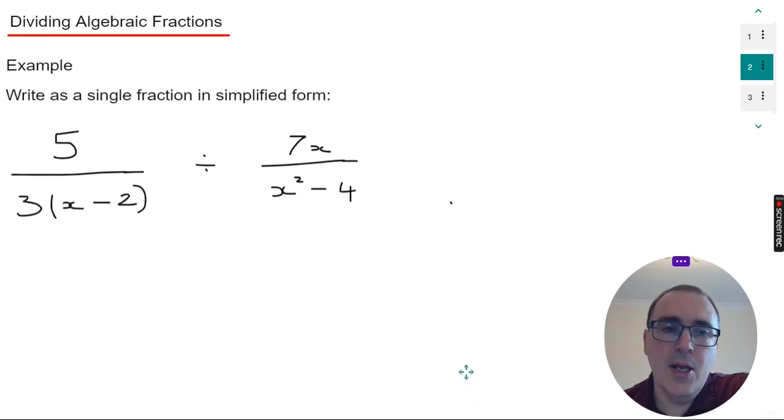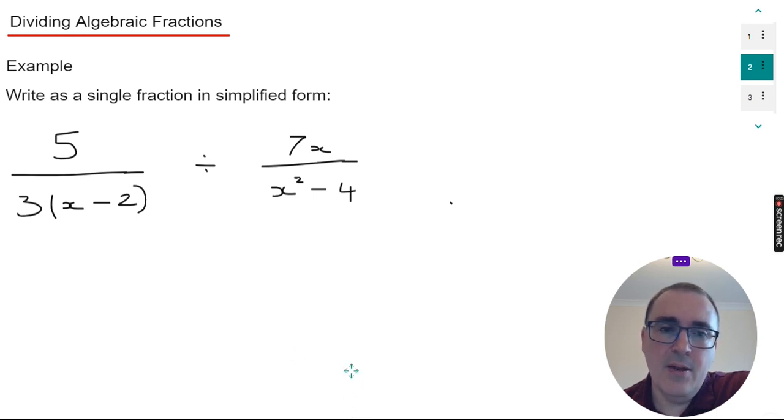Today I'm going to show you how to divide two algebraic fractions. To do this, we just need to factorise the numerators and denominators of the two fractions which we have. Once this is done, we can then use the rule for dividing fractions, which is normally keep, flip and change. So the fractions can then be multiplied together and we can cancel out any factors which are the same on the top and bottom of the fraction.